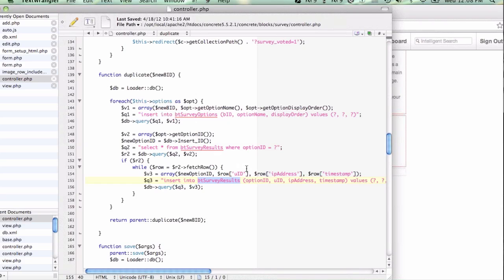Since the option ID is the primary key in BT survey options, every time we insert a new option in the BT survey options, we are getting a new option ID as our auto increment value, and then we use this new option ID in our BT survey results table. So this is primarily MySQL data modeling stuff, but it's important to know that you have to do it.